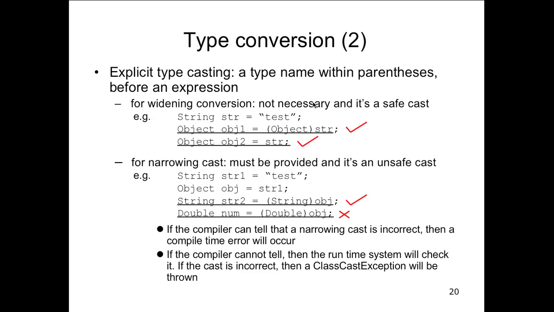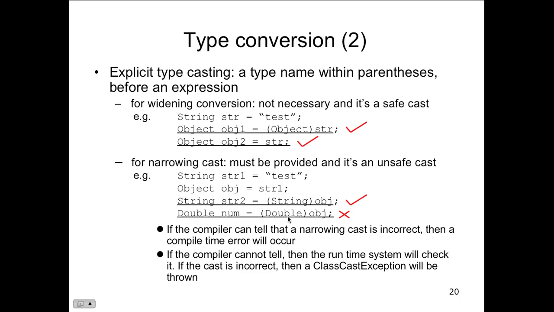So here we have our type conversion examples, explicit typecasting, and here's what I'm talking about, where we're taking an object, and you can actually do this. You can just create a generic object. Every class is an object. Everything is inherited from object. So here we've got a string. I'm going to say the string is equal to test. Object J1 is equal to the string. So we're typecasting the string to an object. We created a string object, and then we have object to a string, which is okay.